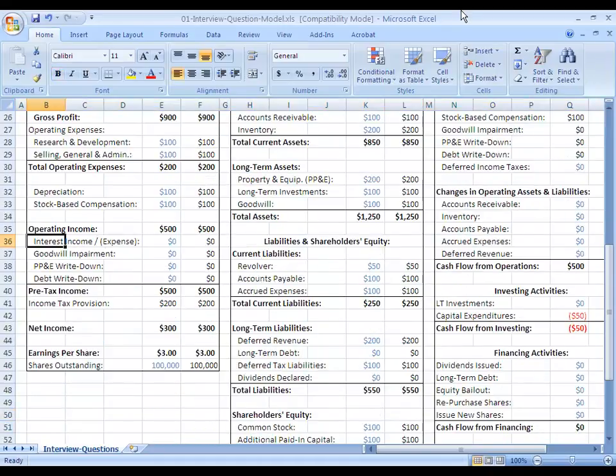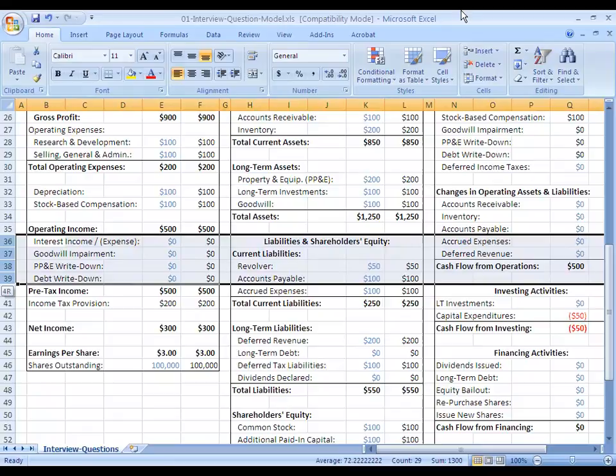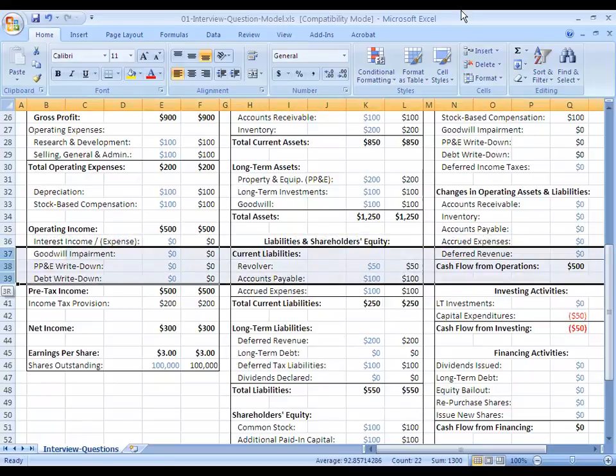Some of these additional items under operating income here, mostly the goodwill impairment and the write-downs, these are going to be necessary because we're going to look at a couple interview questions on these topics, and especially when the economy is not doing well, when companies are struggling, it's common to get questions on these. The impact on some of these will be to reduce the pre-tax income, but then others will actually raise the pre-tax income. So we'll get into the details behind those.